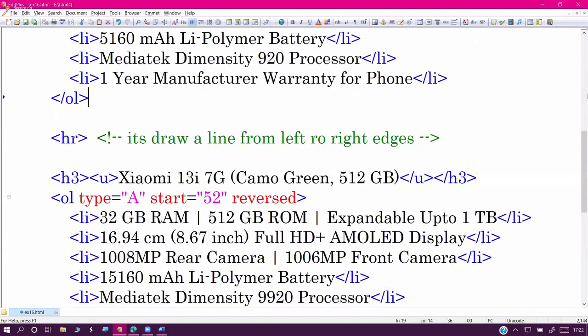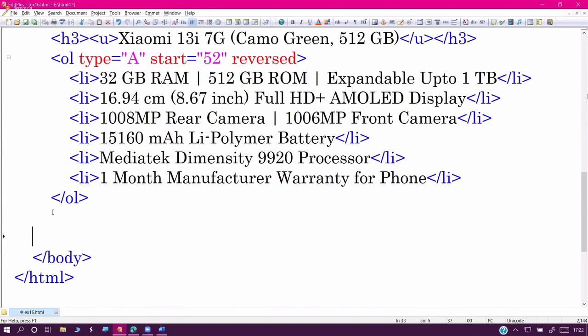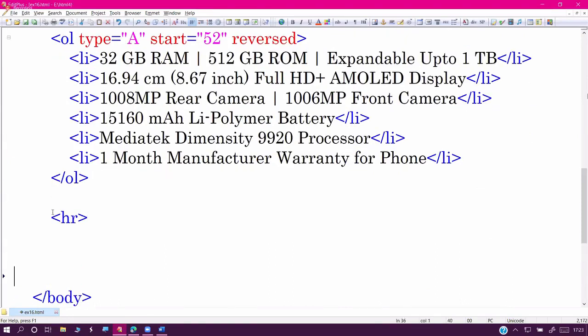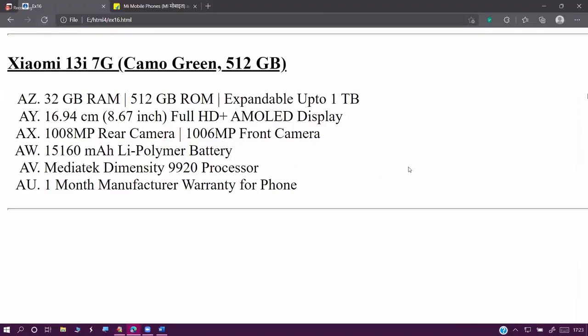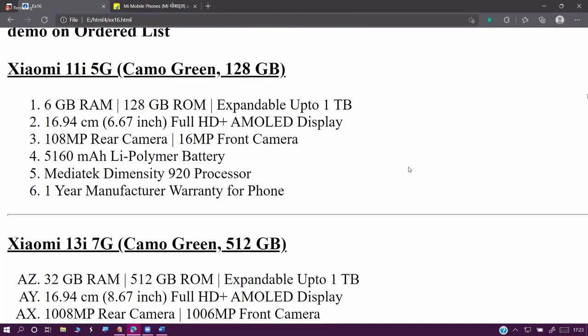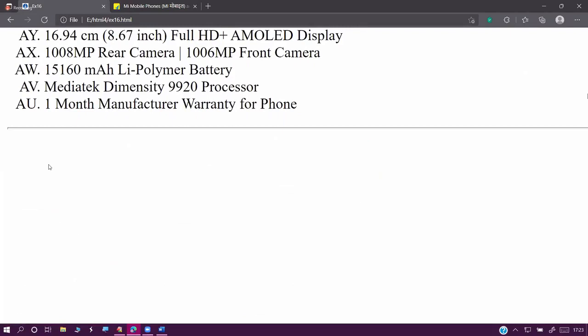Next one. Again, I need one line, sir. HR, once again. One more list I am going to prepare here. So every list is followed by a line. What is the one more list, sir? Nested list. The first and second ones are both simple lists. Now I want to prepare a nested list.